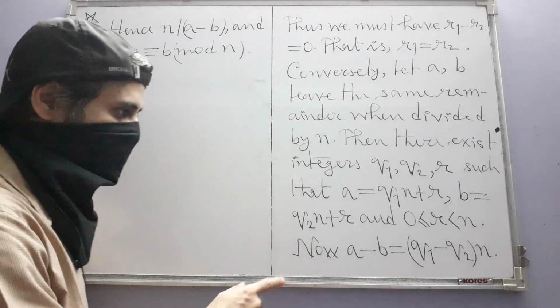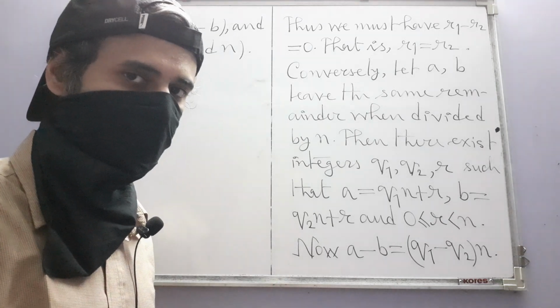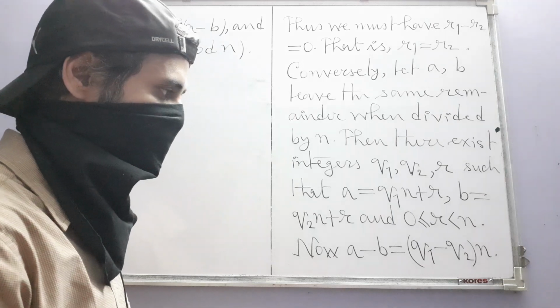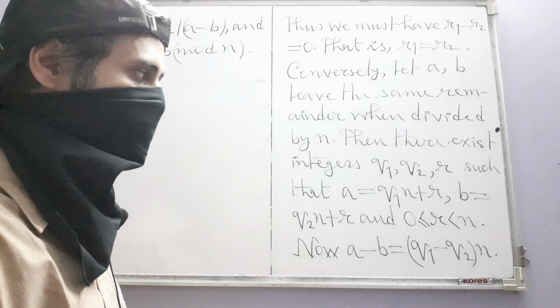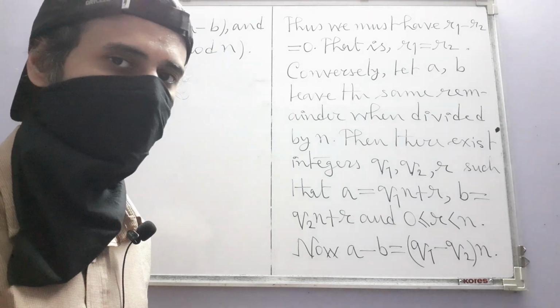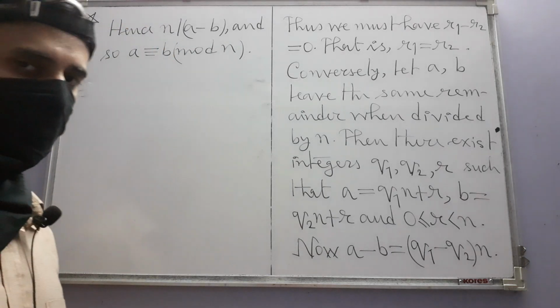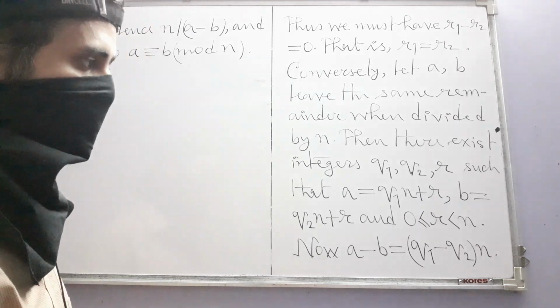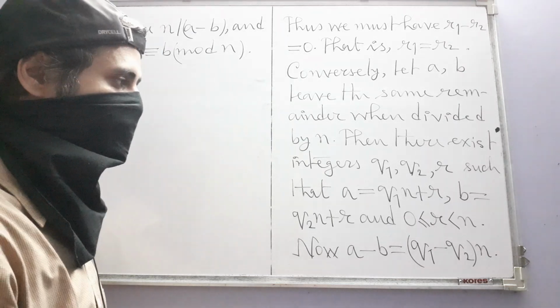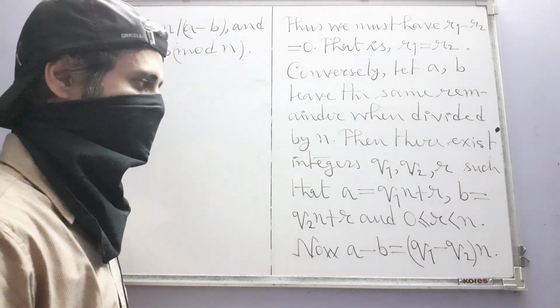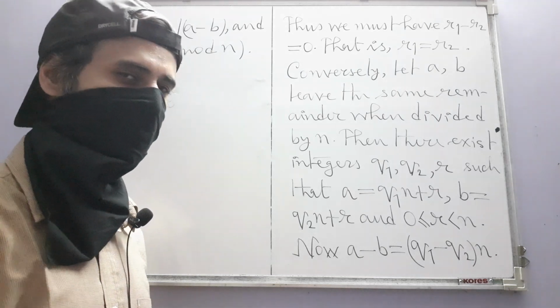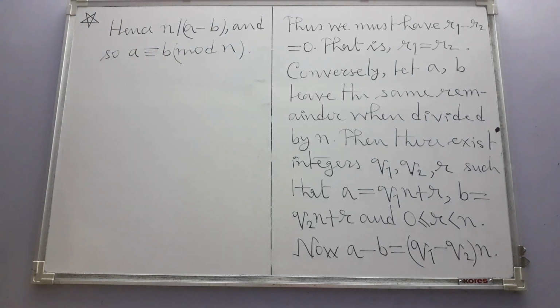If you divide two integers by a modulus and they leave the same remainder, then we are considering them to be equal. It's not literal equality, but it is equality in some sense. In fact, it's an equivalence relation also. If you are unfamiliar with this term equivalence relation, don't bother right now. Okay, let us now see an example that illustrates this thing.